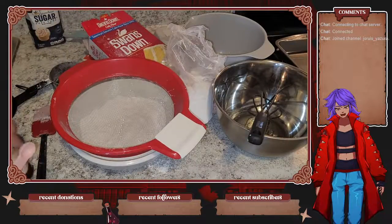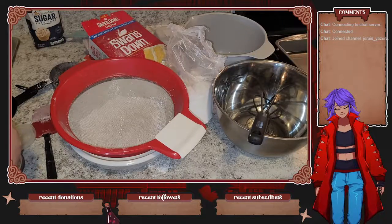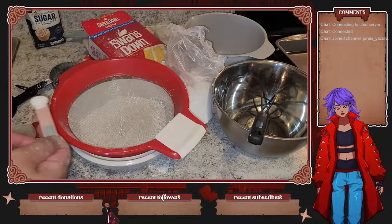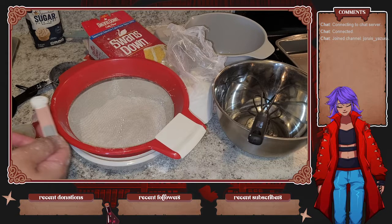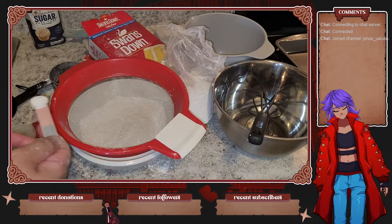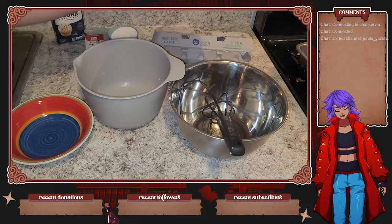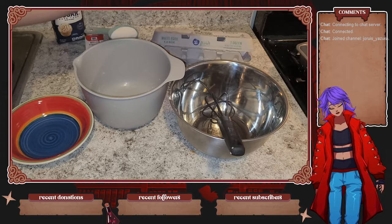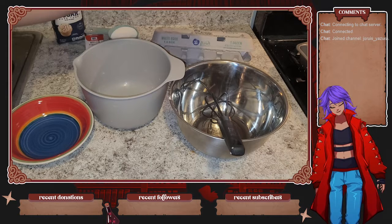Now, have you ever actually had a sponge cake before and you question one thing? How does it feel so soft and so airy? With a normal cake, you can taste and even feel the difference. But the majority of the cake, especially the sponge cake, comes from egg whites, not really from the flour. That's why there's so little flour in this.